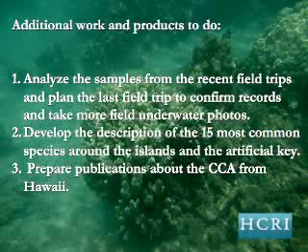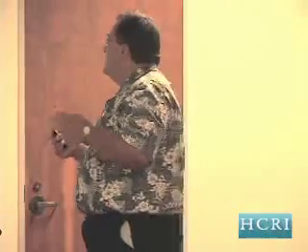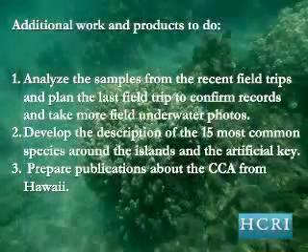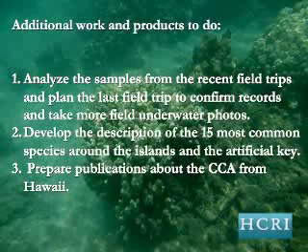I need additional work and products to do. Analyze samples from the recent field trips and plan the last field trip to confirm records and take more field underwater photos. I want to make certain that whatever I'm saying lives in the branches of the coral is accurate, and you can find the same coral I've been taking the picture from in your work. Develop the descriptions of the 15, we are thinking 15 most common species around the Hawaiian Islands, and the artificial key developed based on them.